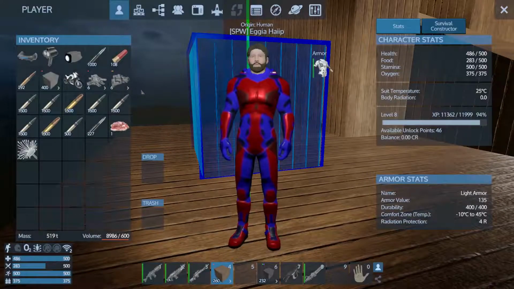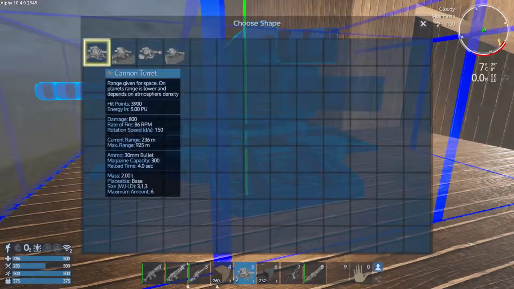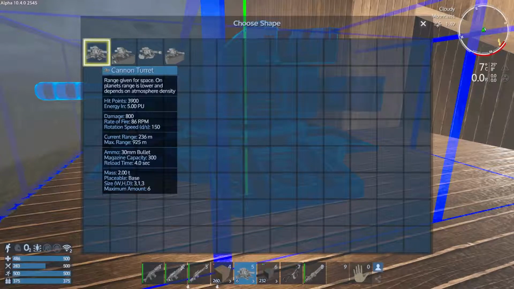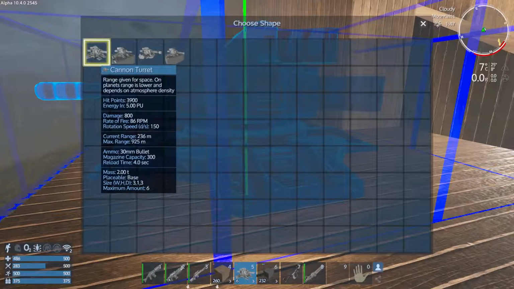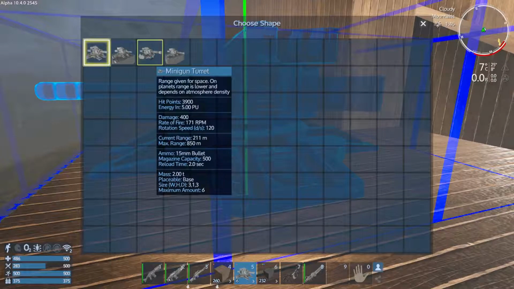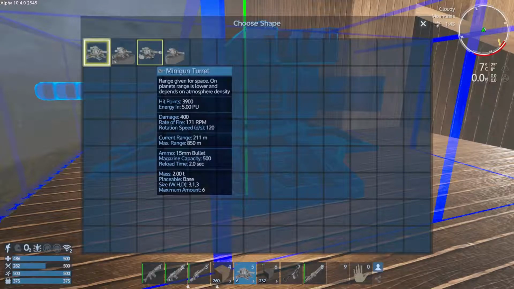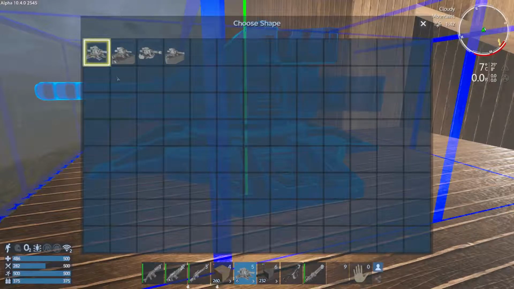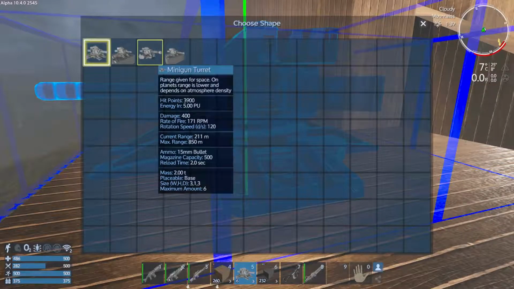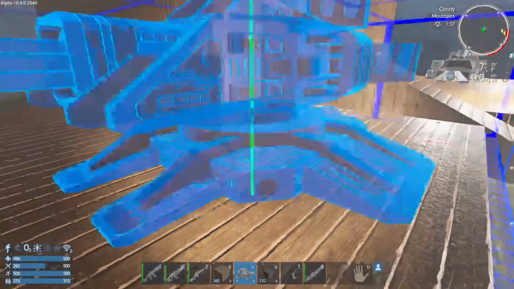Okay, let's come out of the way. So we've got 2 different types of the large turret. There's a cannon, which is 86 rounds per minute, 800 damage. Slow firing, but it's got a range of 236 meters. And there's a minigun turret which is 400 damage, so it's basically half the damage, but it's got 171 rounds per minute, so it's like twice the fire rate, but half the damage. And the 211 meter range, so it's slightly closer range. So what I'm going to do, I'm just going to stick minigun turrets down for now.